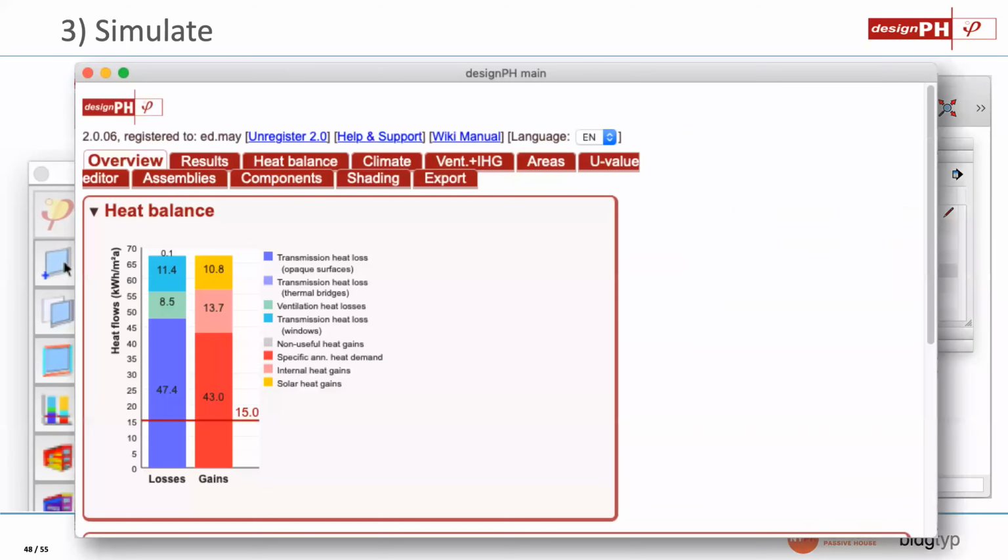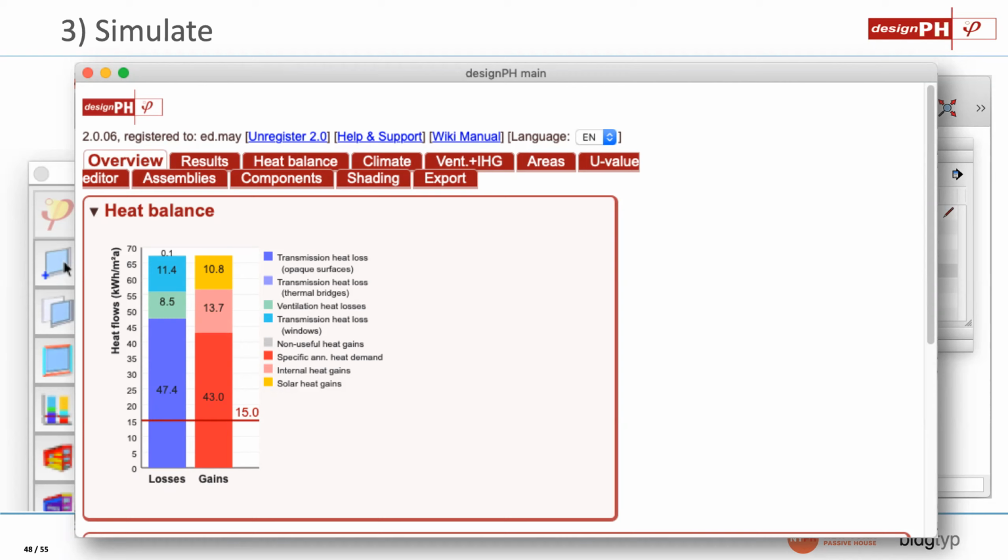So in our DesignPH main floating window there, all of a sudden we're going to see a bunch of results. It's going to start to show us our heat losses, our heat gains. It's going to tell us a bunch of information about our shading, etc. We could, at this point, start to add in a bunch more detail. We could add in information about climate, information about Psi-Values. We could enter in information about ventilation systems. We're going to skip over that for now, just to make sure that we actually cover the full workflow in this session. But again, we'll come back to those in future webinars for those different elements. But we could build out a bunch of additional information if we wanted.